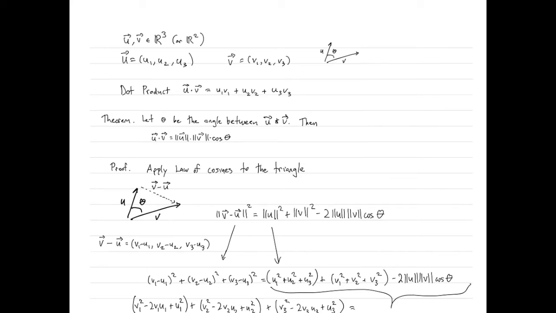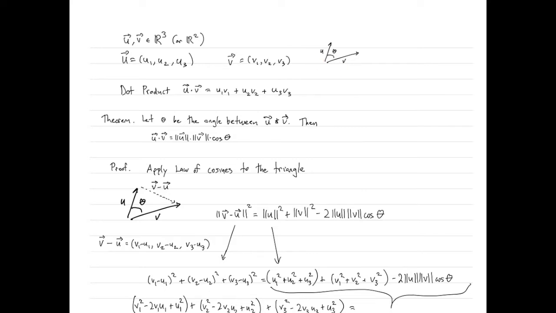In this video, I'm going to explain this fact from last time that if you have two vectors u and v and you take their dot product, that's equal to the norm of u times the norm of v times the cosine of the angle between them. So here are these two vectors u and v. Suppose they have these coordinates. That's the coordinates of u. These are the three coordinates of v. And this formula here is very useful because it allows us to find out the angle theta that these two vectors make.